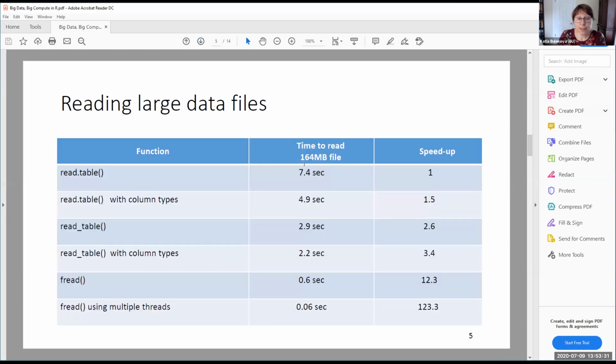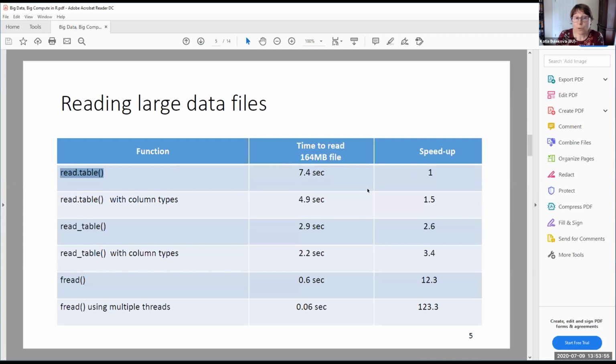Here is a little table, and in this case, I read a tiny file, which is like 164 megabytes, but I'm comparing the speedup you get with each option. You can see the difference between reading it using the default function read.table and other options is great.